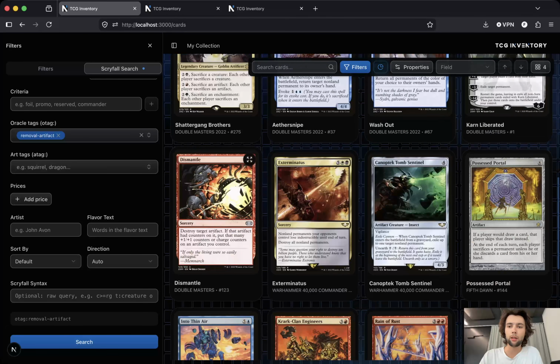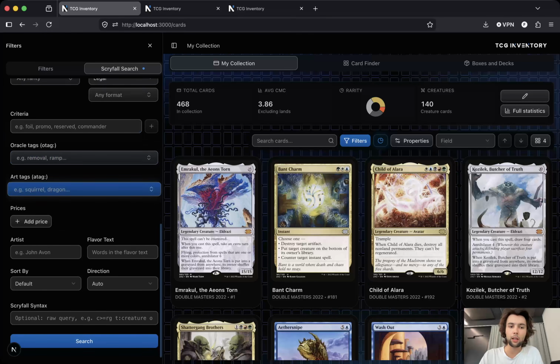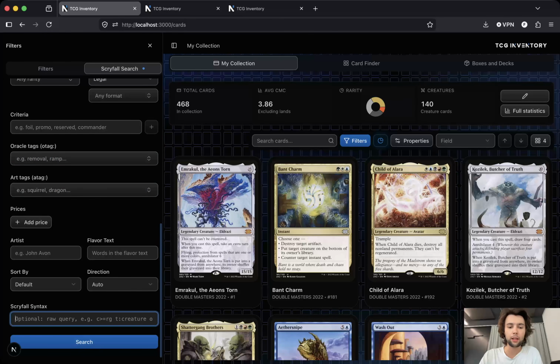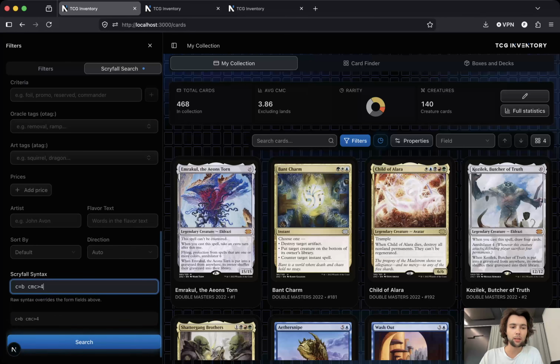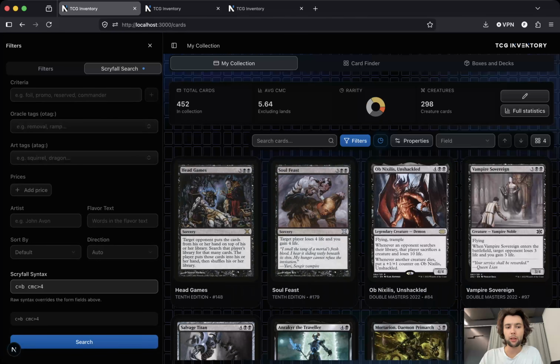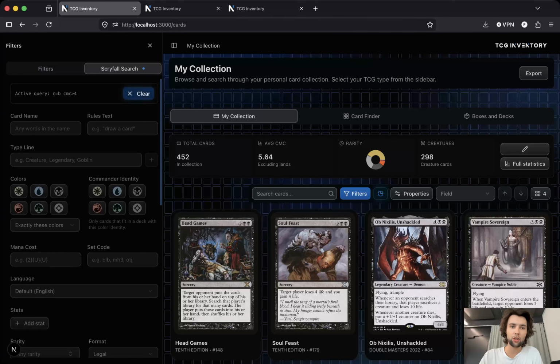And then you can filter all your collection based on what your deck currently needs, which is very nice. And for those of you who are used to the classic Scryfall syntax, you can easily write queries now and filter your collection as such.